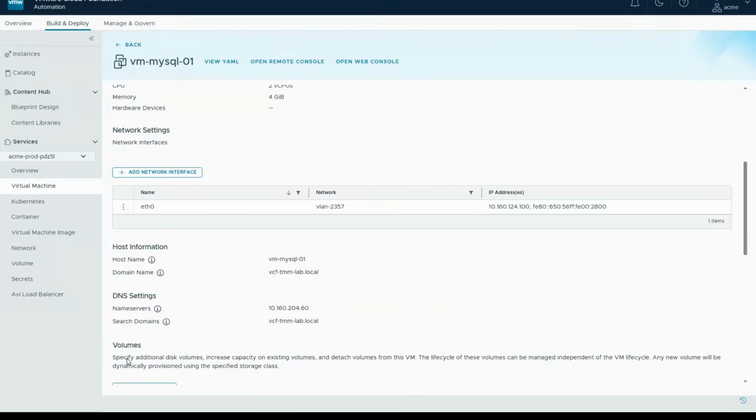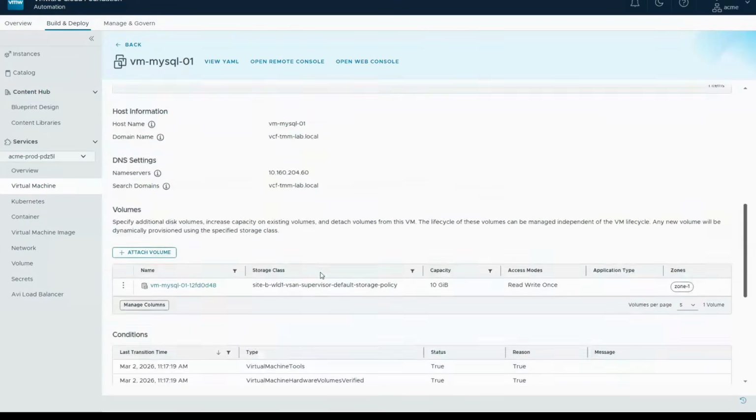And one very important note here: the additional disks that you create here, those are independent. They have their own independent lifecycle, independent of the VM lifecycle. So if you delete the VM, you can actually keep the volume behind and reattach it to a new VM that you provision because it's not connected to the VM itself. You can have an option to delete it with the VM if you wanted to, but you can always have the option to keep it behind because it happens to be managed independently of the VM itself.